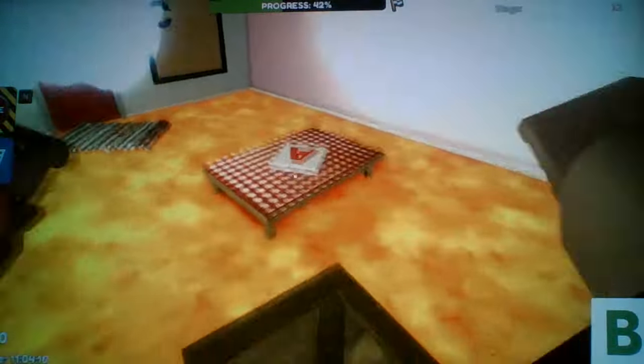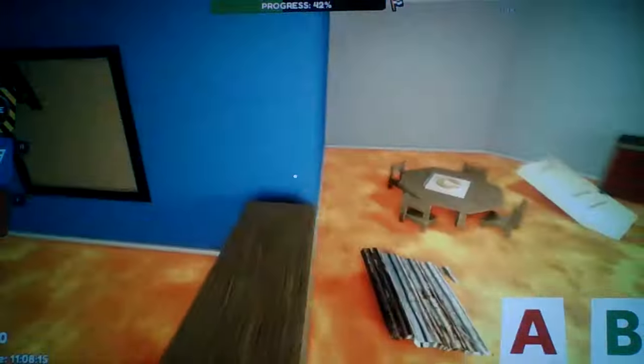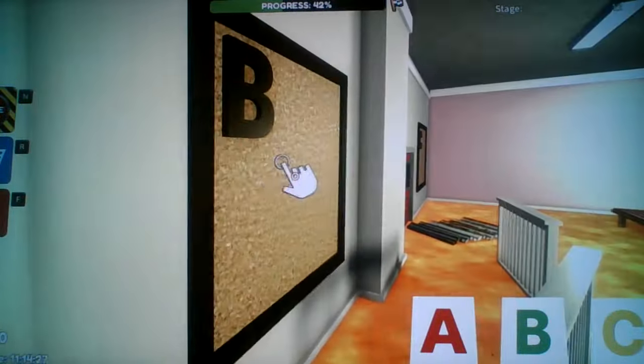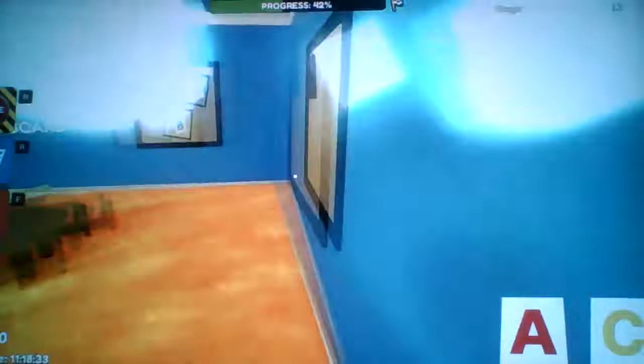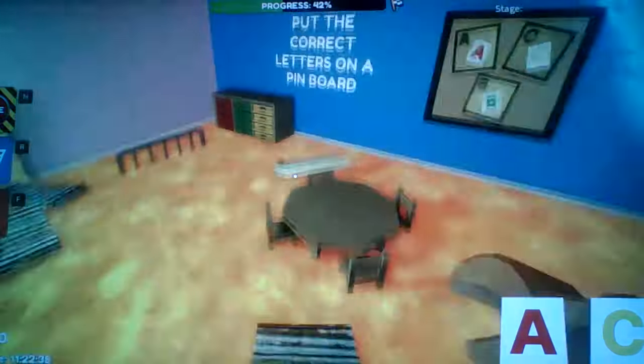Oh, okay. We need to find the letters, alright. So, what are we going to... What are we using for the letter? I don't know. Did we do it? Wait, do I put them? Okay, so we gotta put them on their specific boards. Gonna need to figure out how to do this.